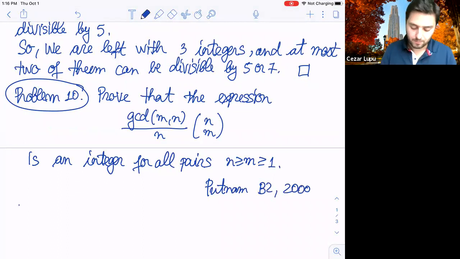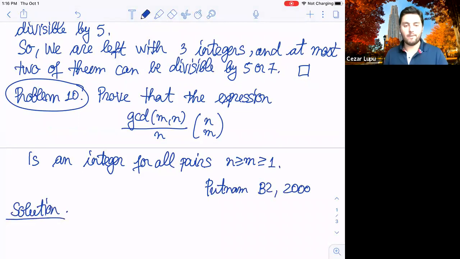Okay, so let's look at this problem. Like I said, it's pretty straightforward. Well, it's quite clear what to do. When you see the gcd of 2 numbers, what is the thing that comes into your mind? Do you remember we did something in the lecture about the gcd of something? Do you remember this lemma that we did? What we call the Bezout's lemma, right?